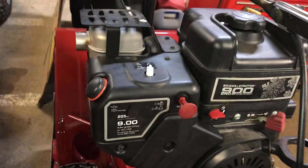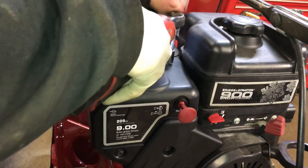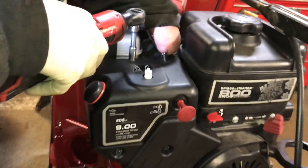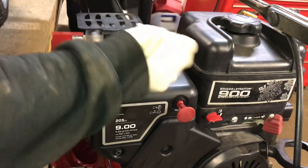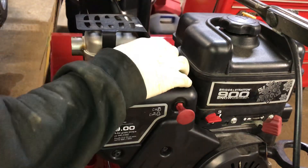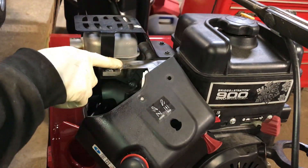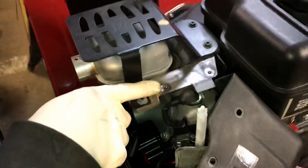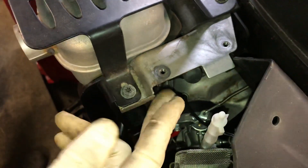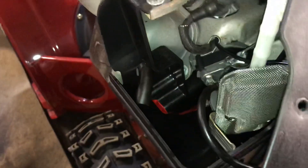We have 5/16s here and here, and you can take off this lower part if you want. I'm just going to take off the top — you can do it from there. Some of these are actually wing nuts; these were bolts but they did put black wing nuts on top. You've got to watch out because they get really seized in there from being out in the snow, and these little holes will get corrosion in them. If you have Never-Seize, you can put a little bit in there, but with the muffler right here it's not going to matter too much. They're just going to be tight — a little PB Blaster might work too.